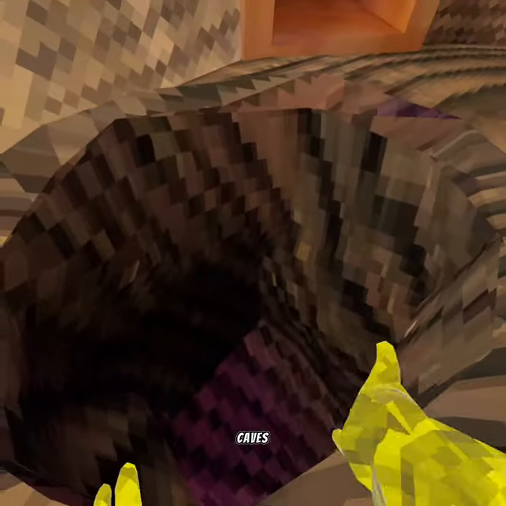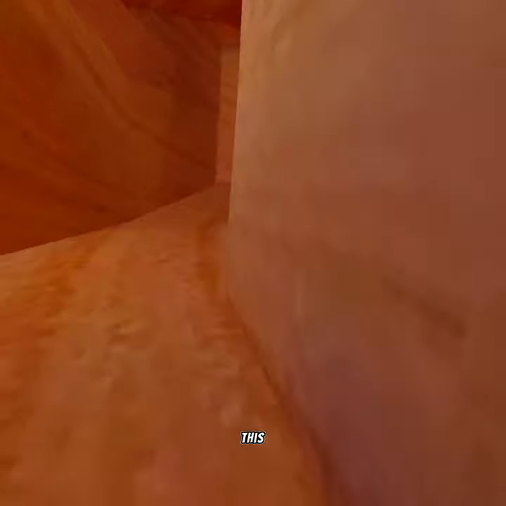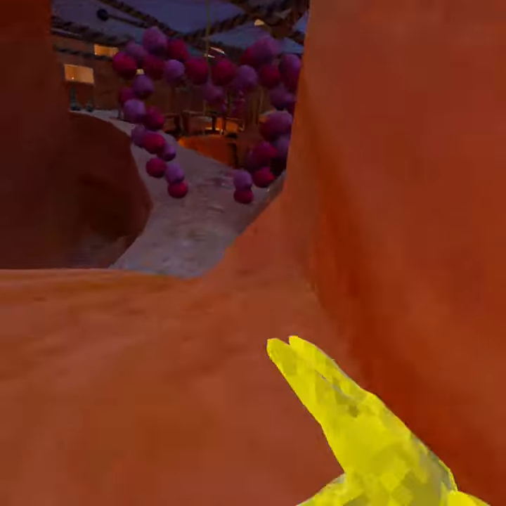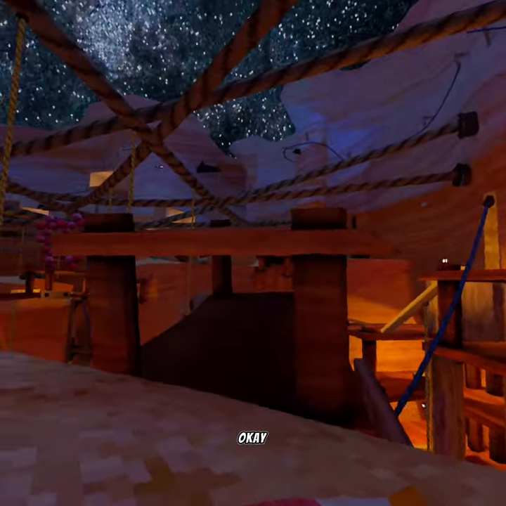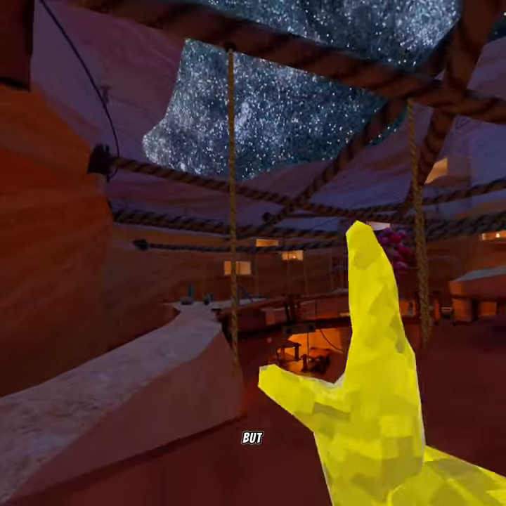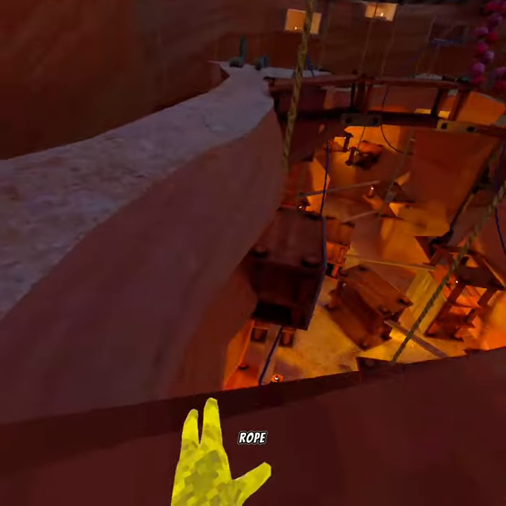So, that's caves. I don't like caves, because I'm scared of them. This is canyons. This is a good map. Okay, I'm lagging out. But there's a rope. There's a zip line. We're gonna go on the rope first.